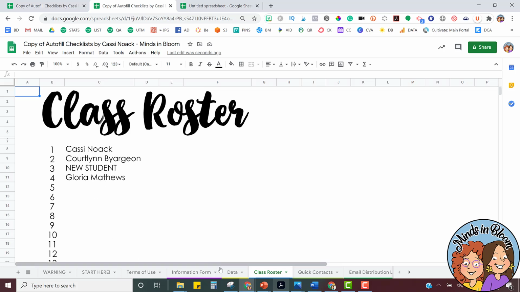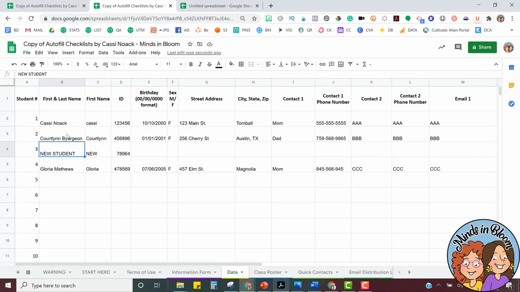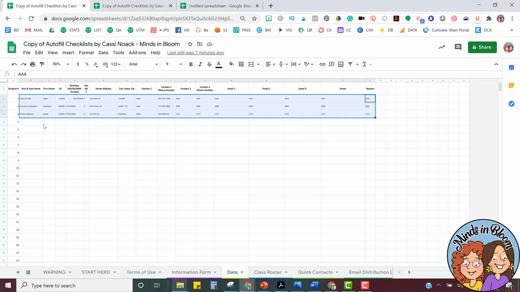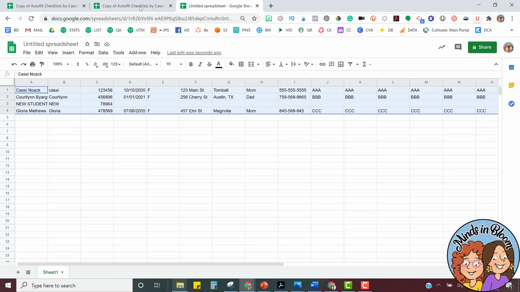It's not quite as easy as just doing it straight here in the data page, but it's not that hard either. My suggestion would be, if you just have one new student, put them at the bottom of the list. But if you have multiple new students, then save them up and do it all at one time. You can do it in less than 4 minutes, I would say.